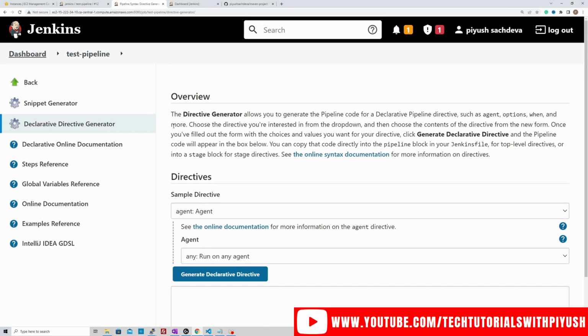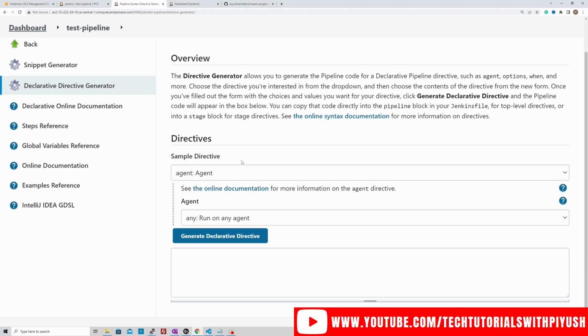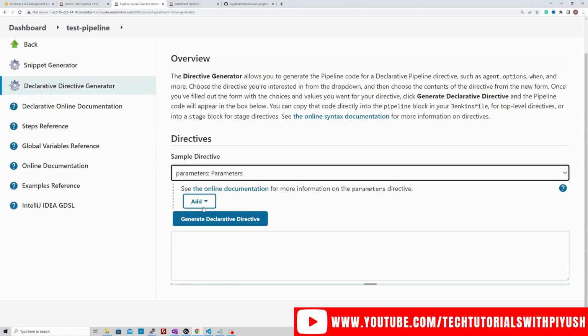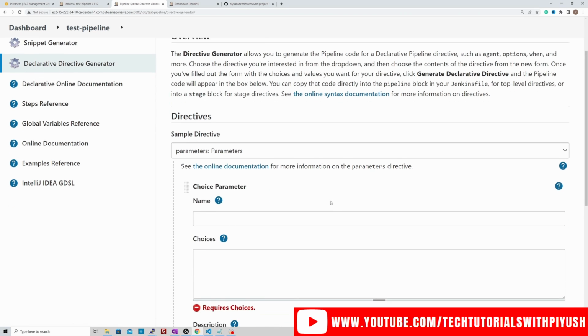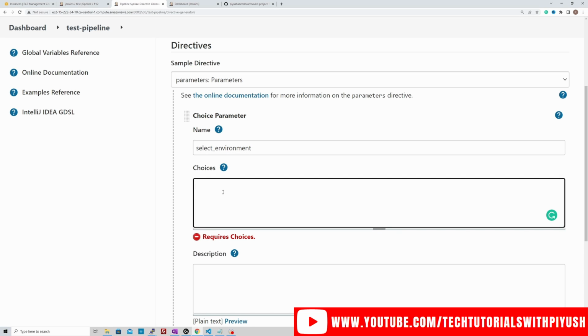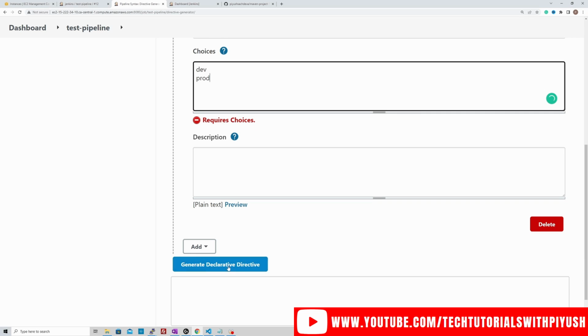And we have a pipeline syntax directive generator over here. So I'll select the parameter options and choose the choice parameter. Give it a name. Let's call it select environment. Add the choices over here. So I'll add two choices, dev and prod, and hit generate directive.